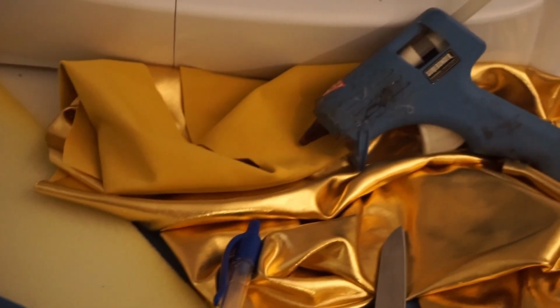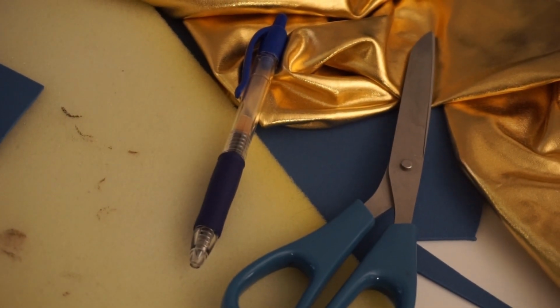For supplies, you will need foam, different sizes if necessary. Mine's going to be basic. I also need fabric of the choice, hot glue, scissors, and a marking utensil. Let's not forget paper for keeping our work surface clean and for making our design.